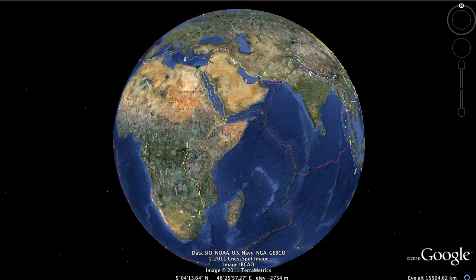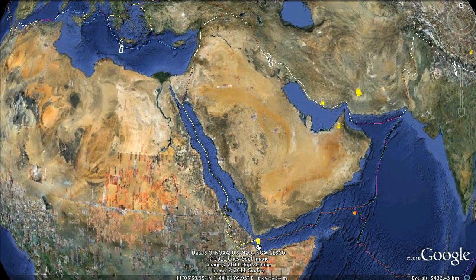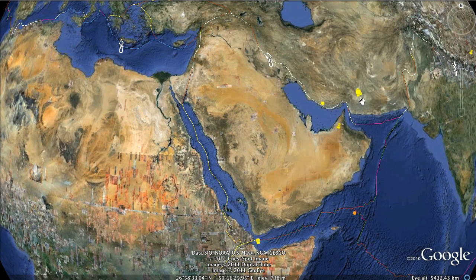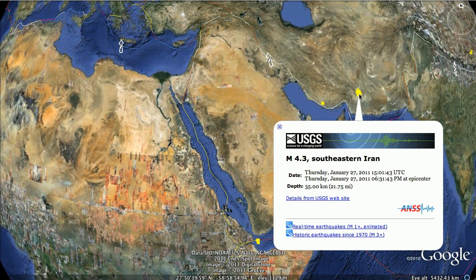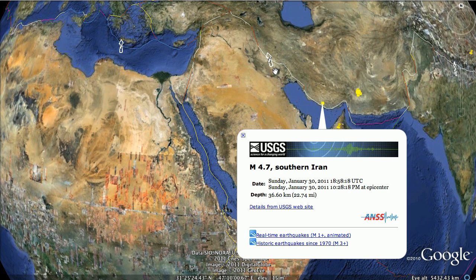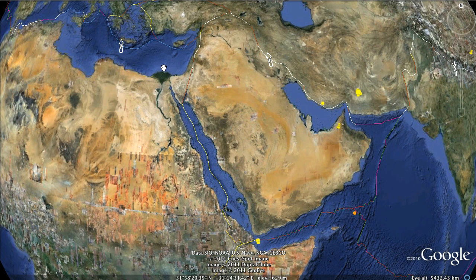I've seen a couple of times when these have lined up really well, and this plate is having seismic activity all around it. There was a fairly sizable quake here in southeastern Iran, and there have been some earthquakes in southeastern Iran. Right over here is Mt. Etna, and I had mentioned this area in the log, but I didn't mention the Arabian Plate specifically. Since the activity does seem to surround the Arabian Plate, I think it might be a good place to watch.